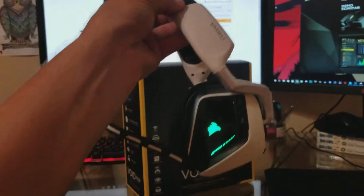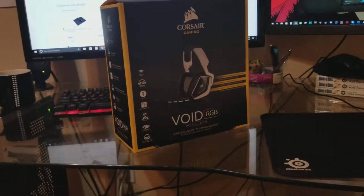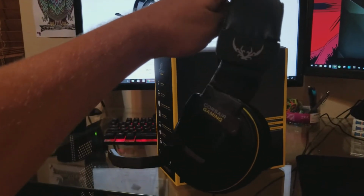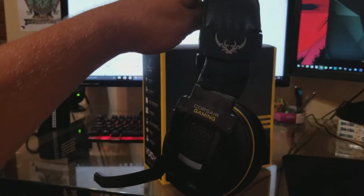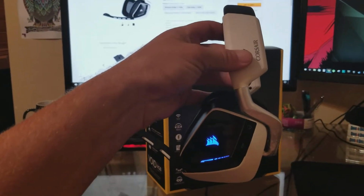I've got to say that the headband is definitely softer, and I like the position that it sits on the head more. When you're wearing the headset, it has a tendency to sit forward on the head as a comparison to last generation's model. Let's see if I get the ear cups to sit normal. But this one, it had a tendency to slide back on your head like this, which made it want to fall off a little bit. As far as it goes, this is a much more comfortable feel on your head. I like it quite a bit.